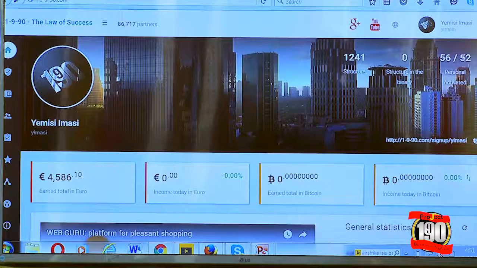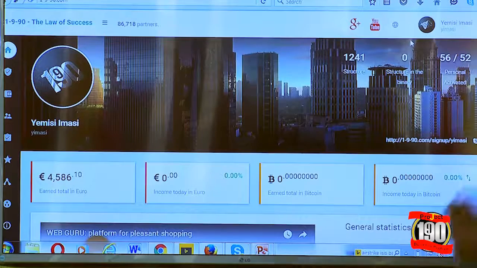So on your site, it might be 1, it might be 2, it might be 10. For this person's site, it is 56 people registered directly under the owner of this account and 52 people activated under the owner of this account.